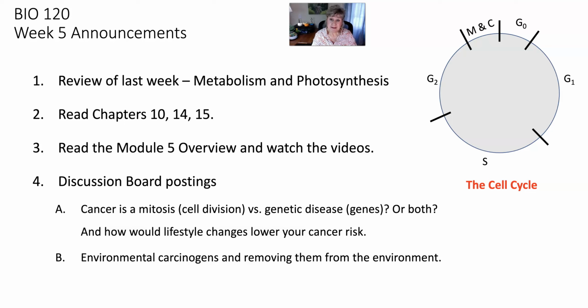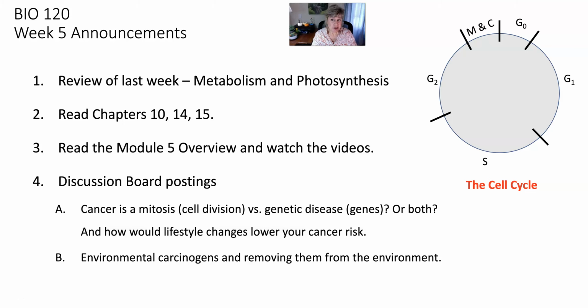And then we have M and C up at the top. M stands for either mitosis or meiosis, whatever type of nuclear division, including division of the chromosomes, happens. And then C is cytokinesis. That's where the rest of the cell divides in half. So the cytoplasm divides into the two new daughter cells. The plasma membrane does, and the cell wall, if your organism has a cell wall, but of course we're human beings and we don't have cell walls. Okay, so that's what happens in the life cycle of a cell.